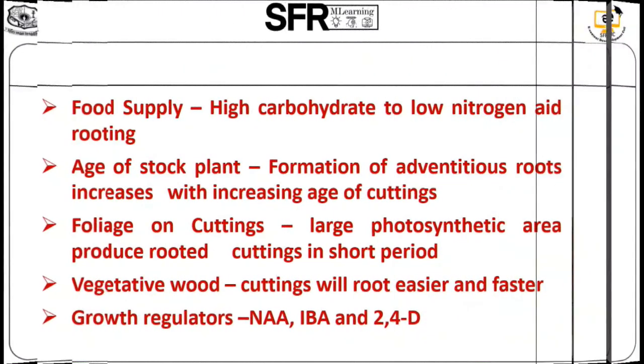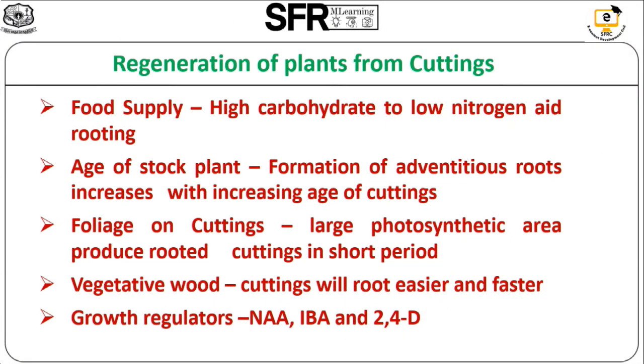Okay. Now, what is the regeneration of plants from cutting? What are the conditions which are needed for the plants to regenerate from just the cutting? First, the food supply. The plant should have a high supply of carbohydrates to low nitrogen. It will aid the rooting. And one more thing, outside we can see from the nodal region a small bud will emerge. But what is understood is that only after the roots have developed under the soil, the plant will start its blossom. That is its mechanism that we don't know.